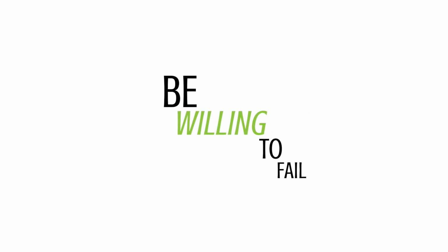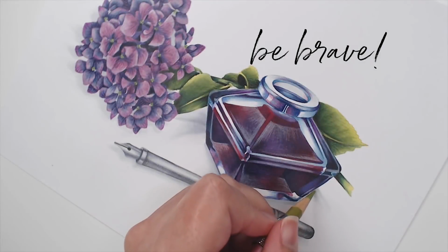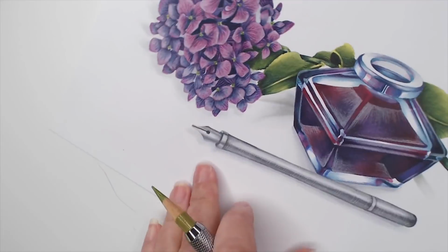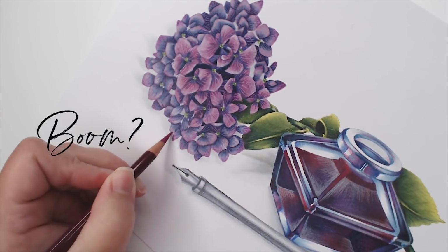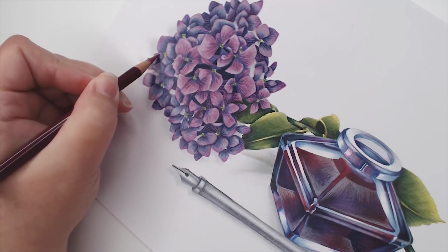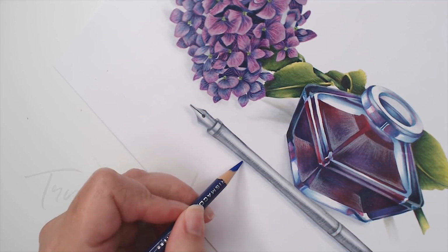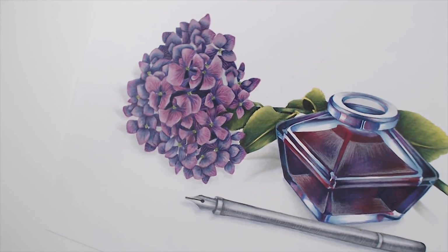My last bit of advice for creating your own color blends is that you've got to be willing to fail. Fear of failure is what keeps a lot of people from trying a lot of things. But we're talking about coloring here. What's the worst that can happen? If your RV marker doesn't look great next to the V marker that you've selected, it's not going to explode. Choose a new violet and try that one instead. Your children and your children's children will not be cursed with extra fingers or frizzy hair if you have to try a few green combinations before you find one that you like. It's just ink. It's just paper. They're just pencils. And it's only a little bit of time.